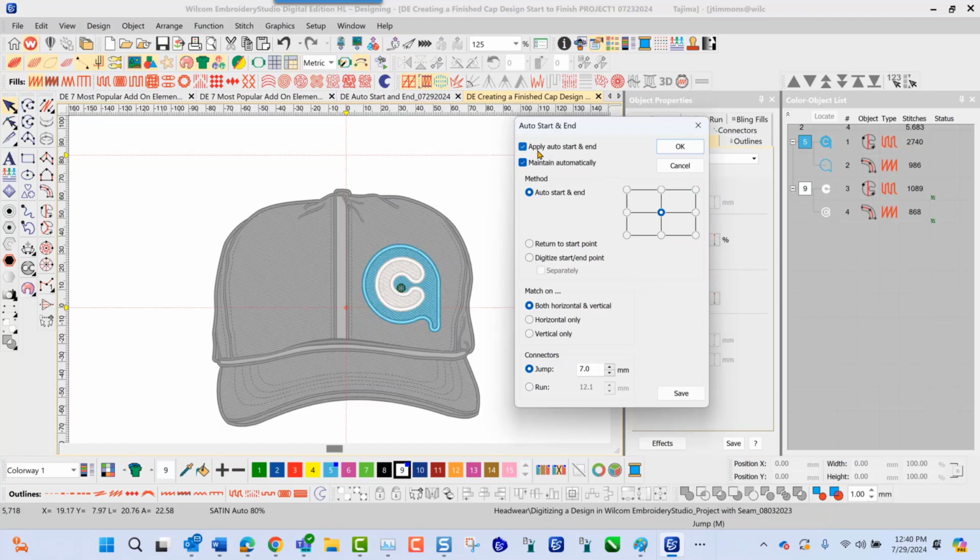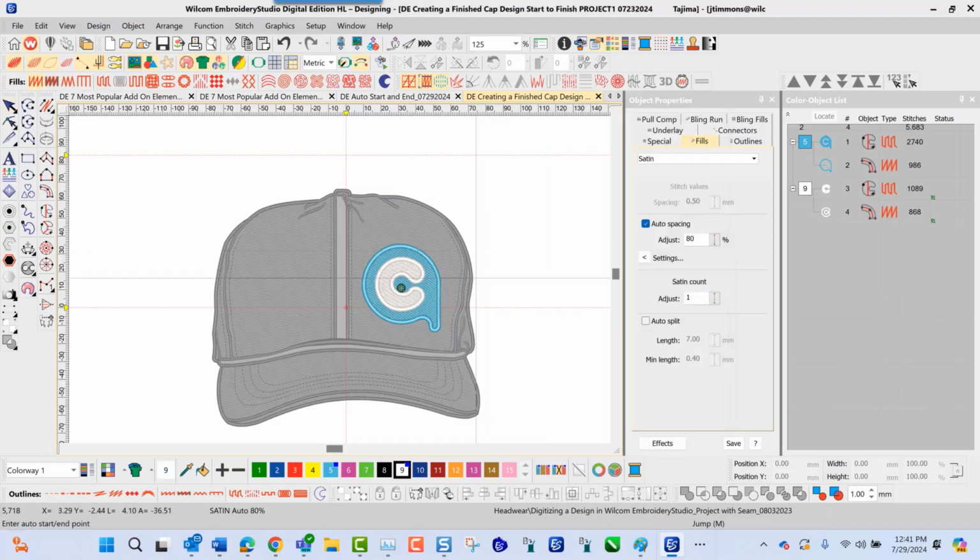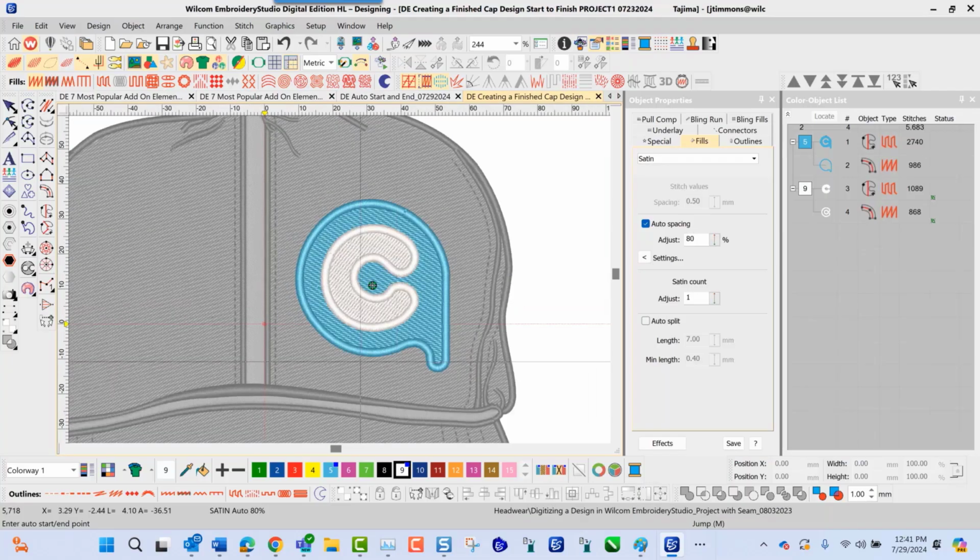If you want to choose a different method for where the start point and the exit point is on the machine, uncheck Maintain Automatically, and this gives you more options. You could just return to the starting point by selecting it here. Or if you have a special design, maybe a multi-decoration design where you're stitching on top of print, you can select the digitized start and end point, wherever you click on the screen. As I click OK, wherever I click on the screen is where the start and exit point is going to be. I'm going to zoom in here, and if I want to start at the bottom, I can just left click a point, and you can see that it repositions the auto start point with this particular design.